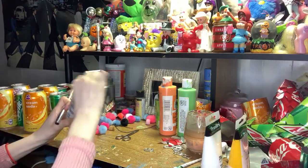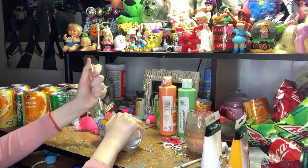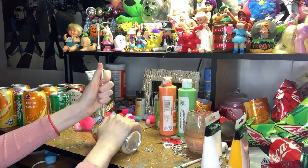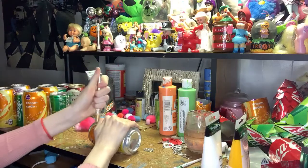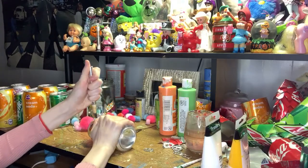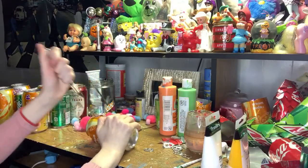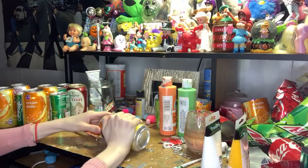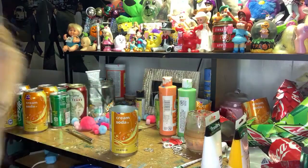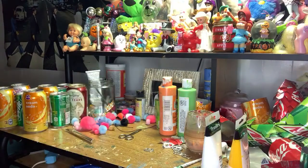So I'm gonna take the tab off. And we're gonna go at it. So we're gonna cut up the first can. These are cream soda cans. It really doesn't matter what kind of can you use. What matters pretty much is the coloring of the can. So this one's orange. I have a lot of Mountain Dew, Coca-Cola, red. So pretty much it's just looking at what colors you're going to be using on your pieces. So this part, as we know, we're going to throw in the trash. Empty out any remaining water you have, which there's some in there.